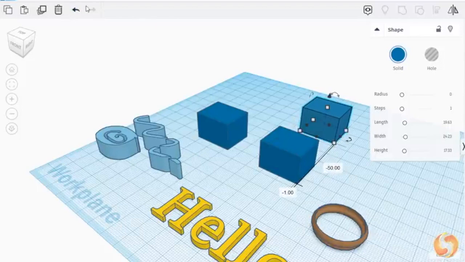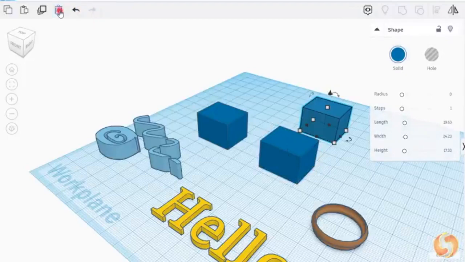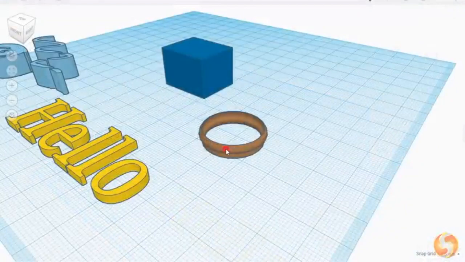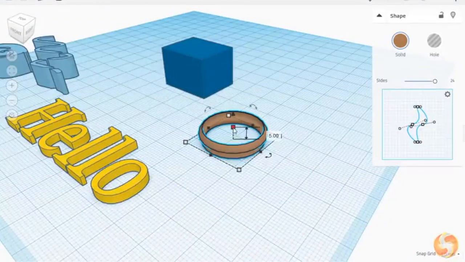If you make any mistake, you can use the Undo and Redo buttons to undo and redo actions, or the Delete button to remove the selected object. You can also edit the object using its nodes. Hover over these to get instant measurements on it, and drag from these to resize or rotate.